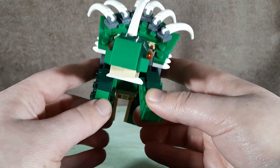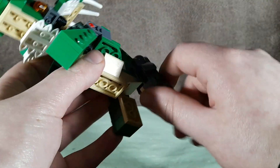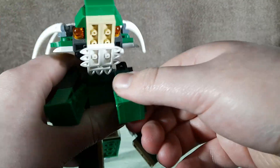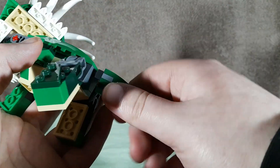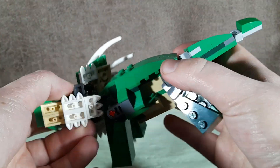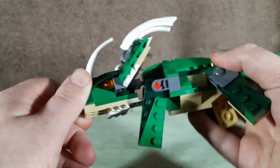But besides that, it's still the same as the regular Triceratops. So it still has the same rough movement — the legs are on a ball joint, the front legs are on a very limited ball joint, the tail has two small ball joints, and the head is on a ball joint, but of course the larger head crest limits it even more than before.